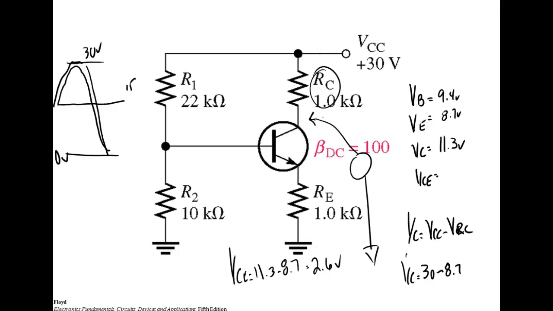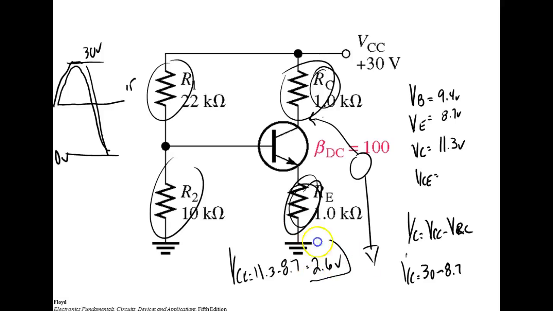Of course, we'll never get zero because of that resistor right there, but we would like to put it in the center. And what sets it, of course, is the size of these resistors right here. So with a VCE equal to 2.6 volts, this guy is operating towards saturation, which means the output signal would clip down here before the input signal clips up. But we are in the active region, barely.